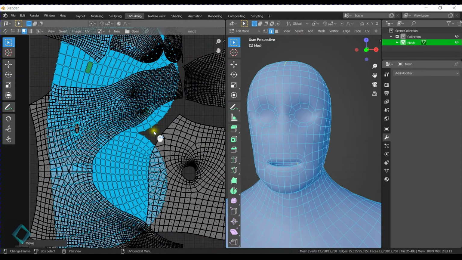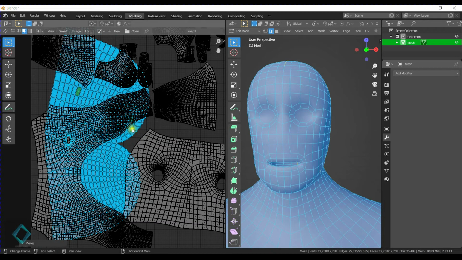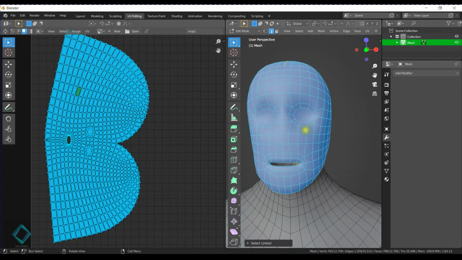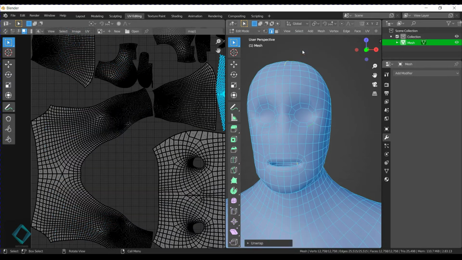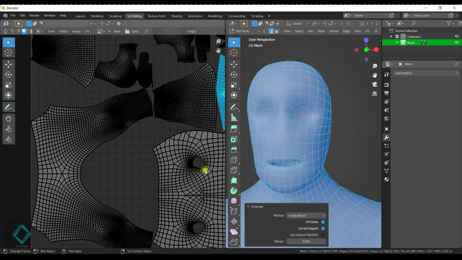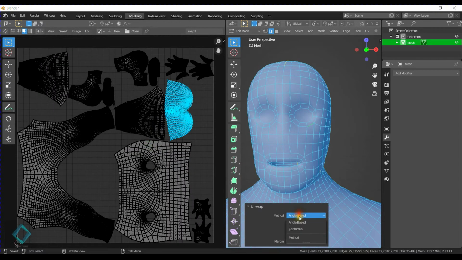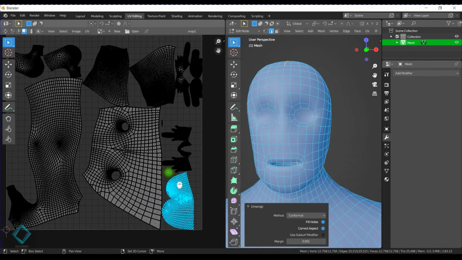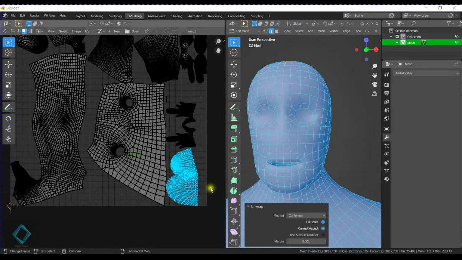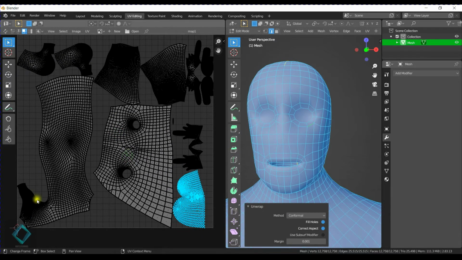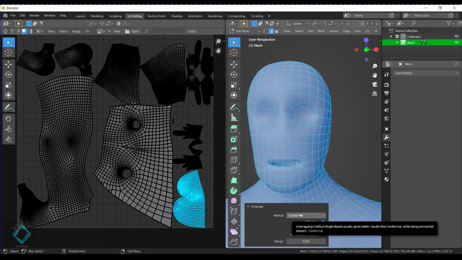Actually, let me show you something else. You see that this is kind of odd, it's not symmetrical, so let's fix that. Let's do unwrap again. You're going to get this menu down here, and sometimes changing this to conformal fixes it, and sometimes it makes it worse. So apparently that was the best it was doing, but to be honest, I really don't know why it's different, but you want to switch.